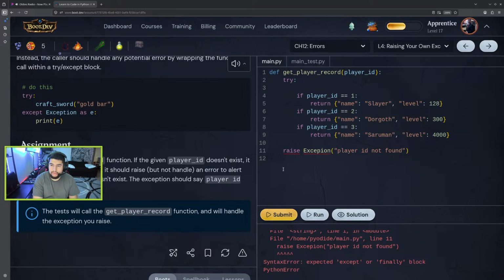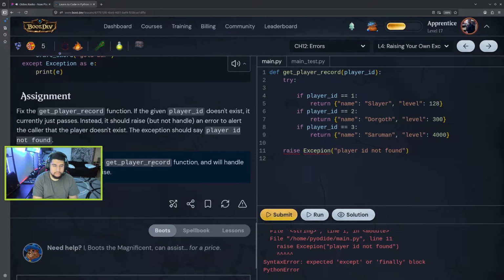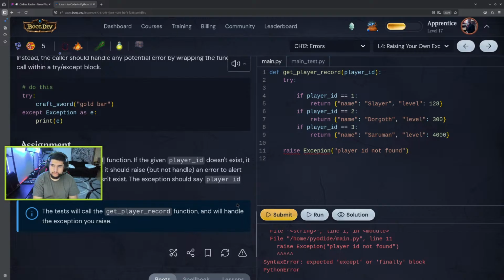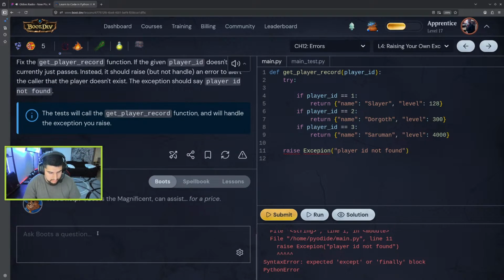Do I have to go over the loop? Do I have to iterate, I think is the word? Iterate over if.